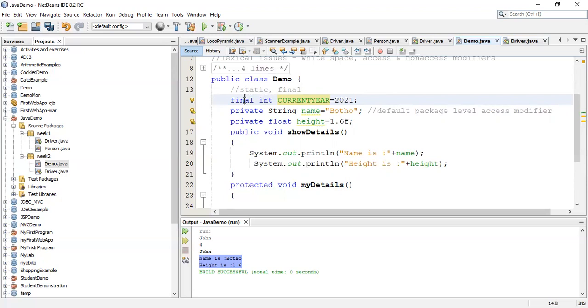So with constants, this is how we create constants. Once you mark a variable as final, you also need to initialize it and then name the variable or the identifier in uppercase. So this is a constant. You can access this value anywhere. This constant can be static. It can also be non-static. So you can type static final int CURRENT_YEAR. The order of static and final is not important. You can interchange final and static. It still doesn't give a problem.